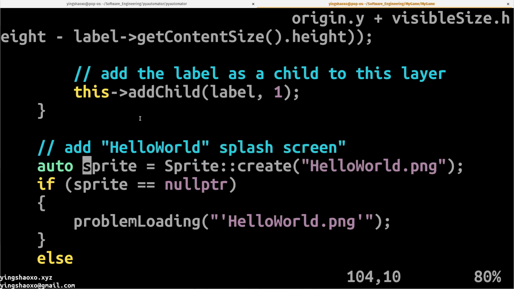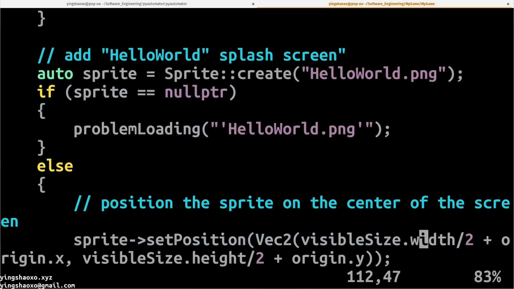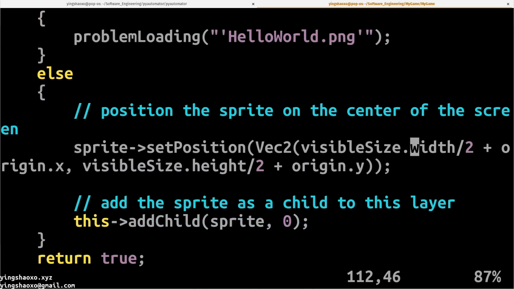Okay, no matter what, we define a sprite. We create it by using an image, hello world.png. If it succeeds, we set the position of that sprite to the center width and the center height of our game window, which is right at the central point of our window.